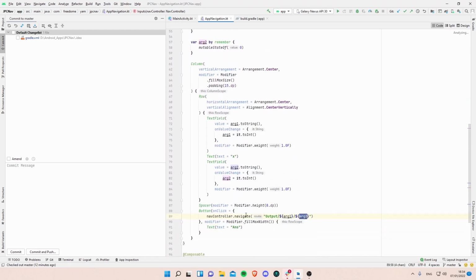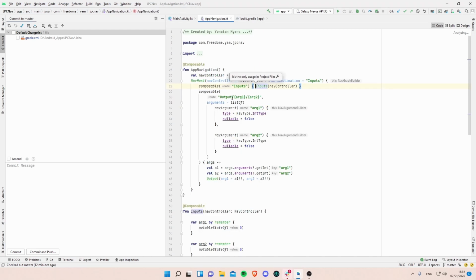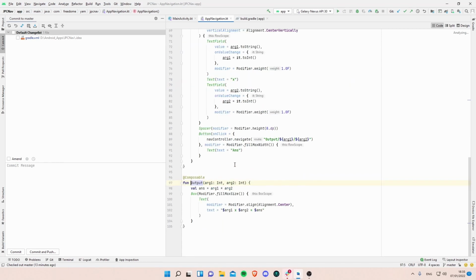So once we construct a string here, we call navigate on the nav controller, which was passed to inputs all the way up here. We're actually calling outputs because we get a route which fits exactly here. It's called outputs with arguments. We've explained how they're taken out of the string here and put into variables, and these variables are just placed into the correct places in the output function, and output is called.